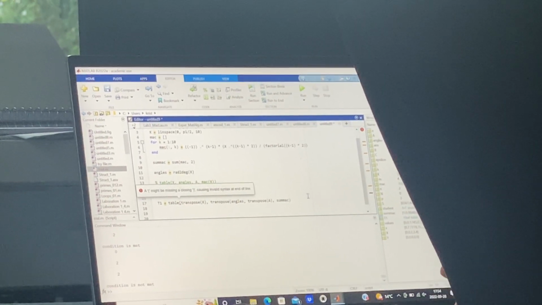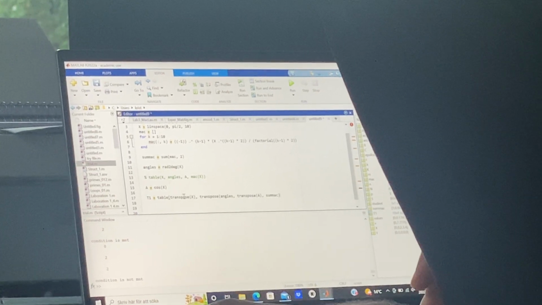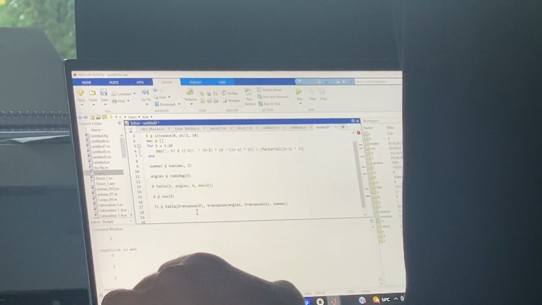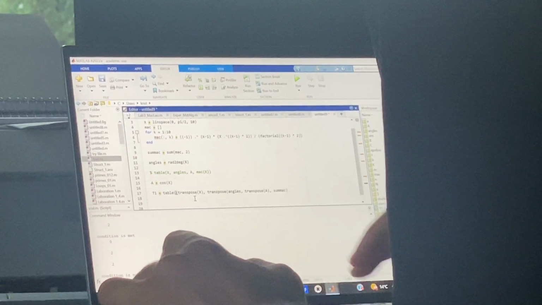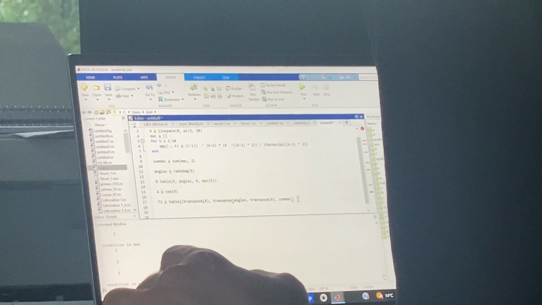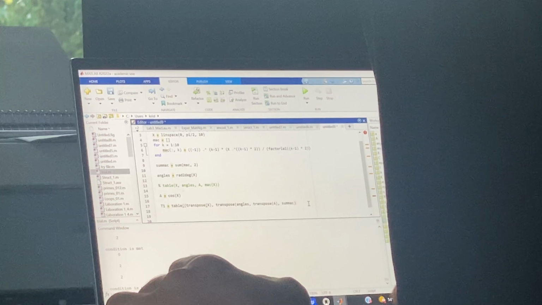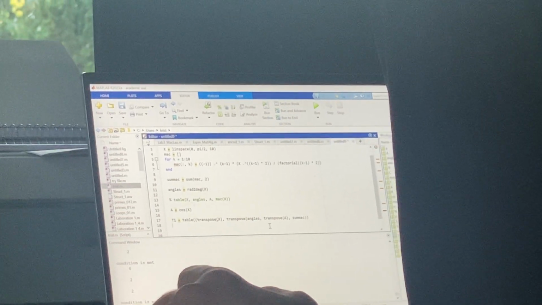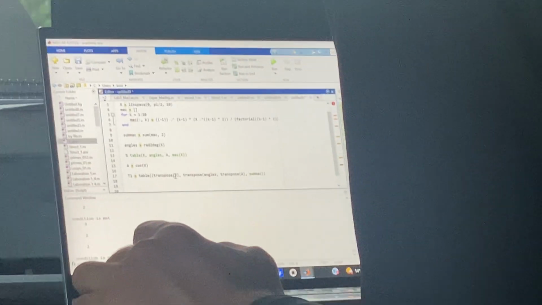Invalid syntax at end of the line? Yes. So now that should be fine, I think. What's the problem here?